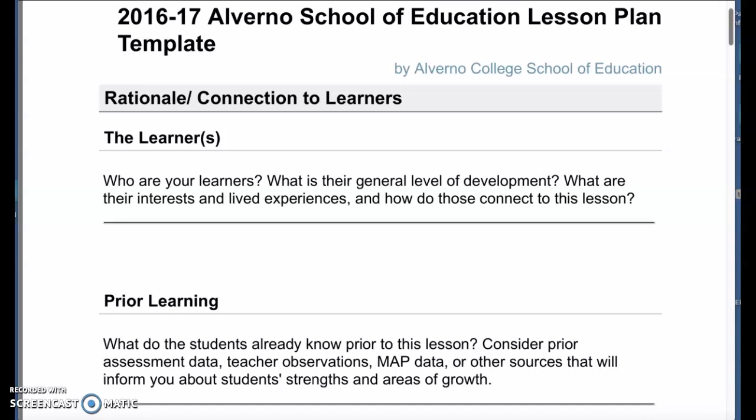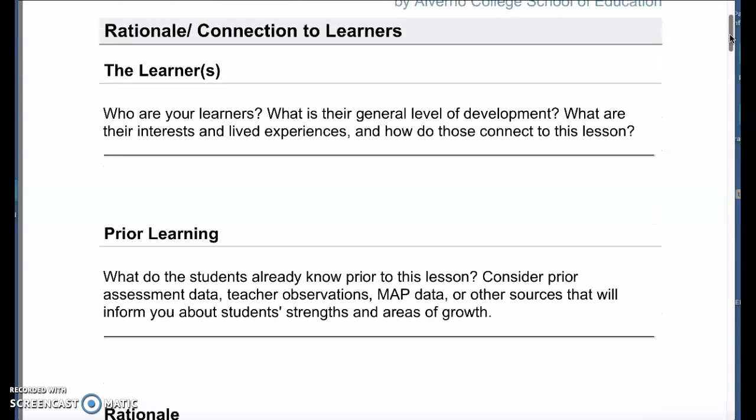Something else that could be added to that section is talking about what the students like to do, like hands-on learning. They like to collaborate in small groups, just giving the reader all the information they need about the students. Moving on to the next section.